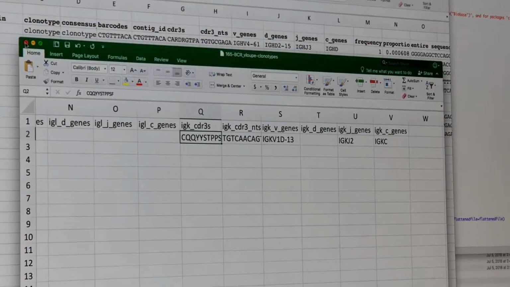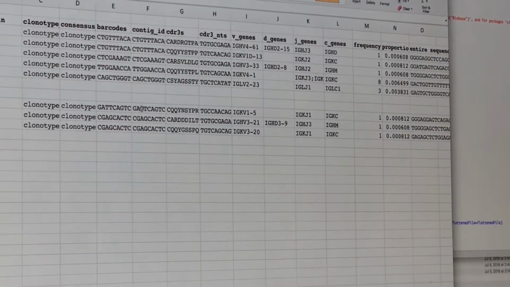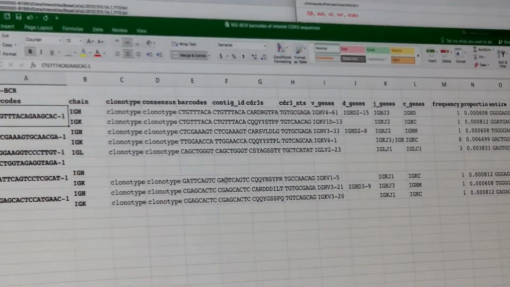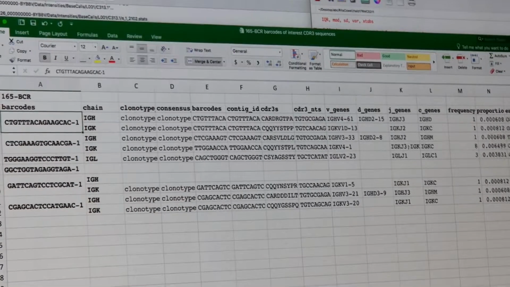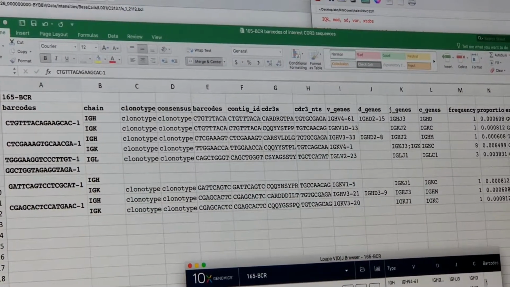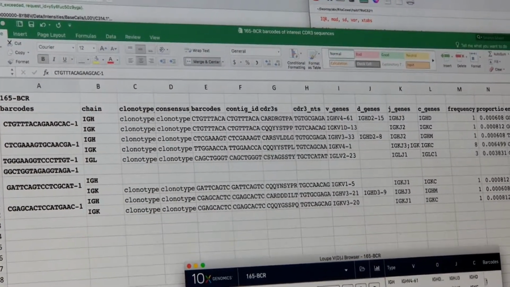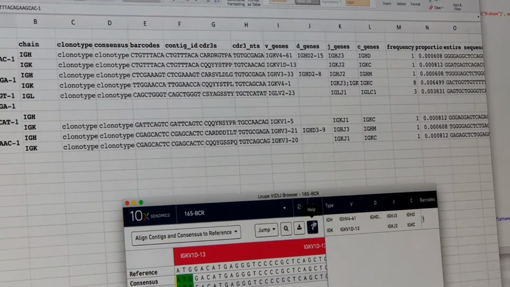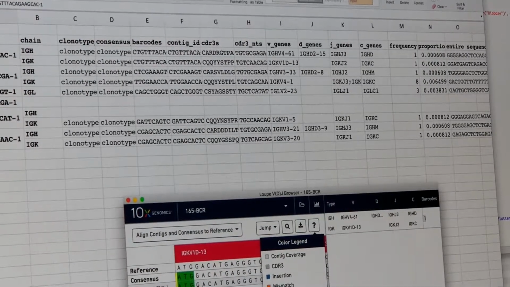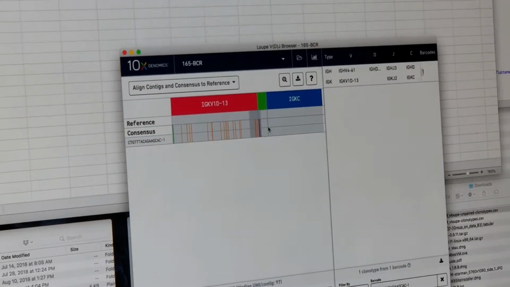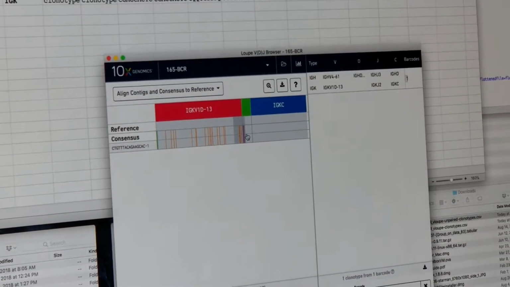But is there a way to tell productive versus non-productive ones? You just need to search for the stop codon. You'd have to come back and search here. If I go back out, this is the start codon right here. And so it has ATG, so it should start all the way through. Now, is there a termination? It should be red. I don't see it in this instance.